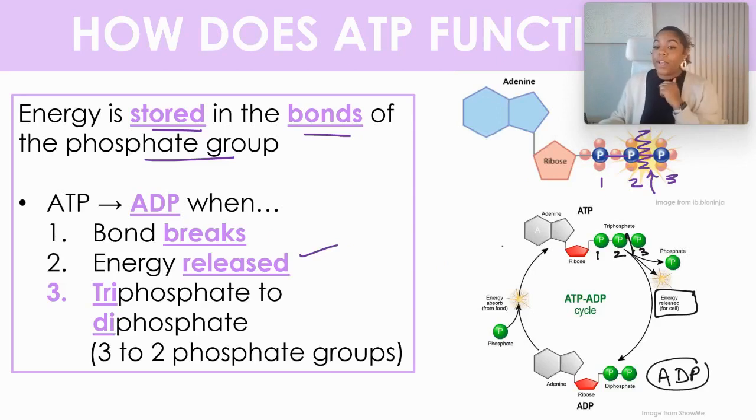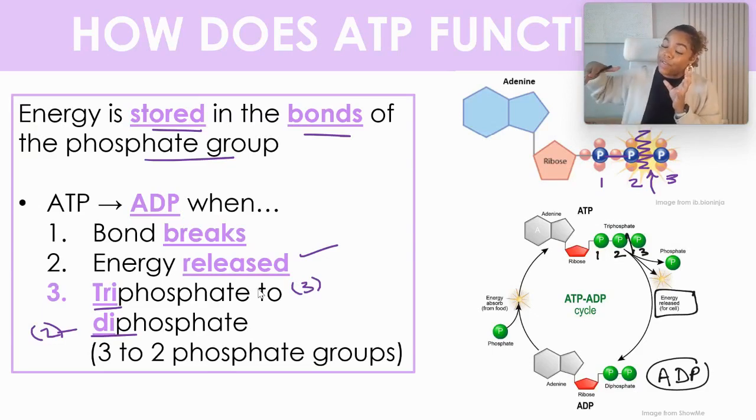And now the molecule goes from being adenosine triphosphate, meaning it has three phosphate groups, to adenosine diphosphate, meaning it has two phosphate groups. And when it's broken off, the energy is released, and that molecule of ADP isn't gone forever, right? ADP can get another phosphate group added to it and become ATP so that it can release energy again. So it definitely is a reusable molecule.